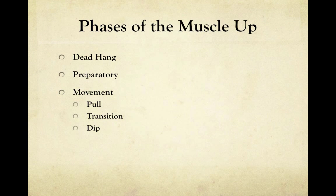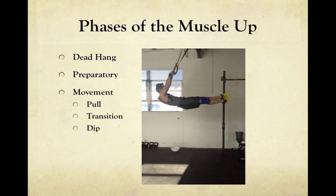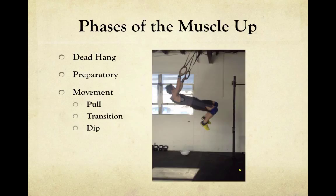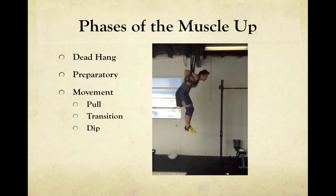There are 5 main phases of the muscle up that we are going to address today. The first is the dead hang. The second is the preparatory phase, which involves both a global extension and global flexion. This pulls us into the movement phase, the first of which is the pull, which leads us into a transition and ends in a dip.